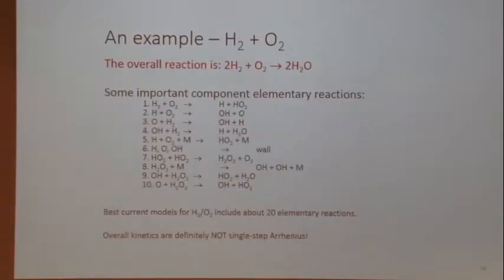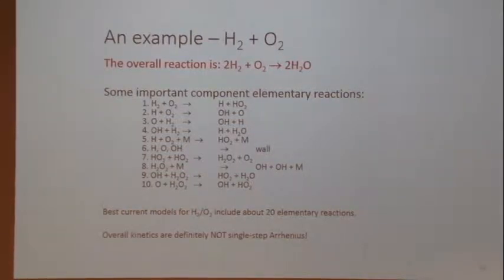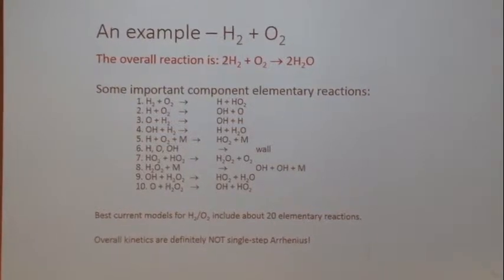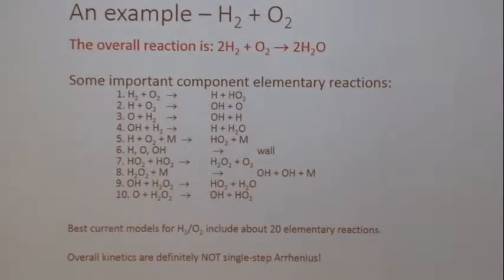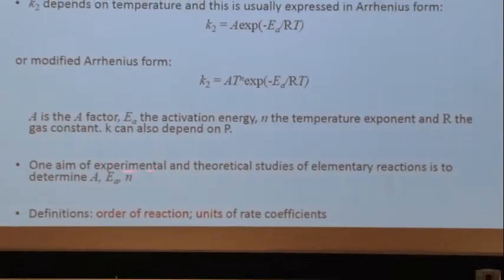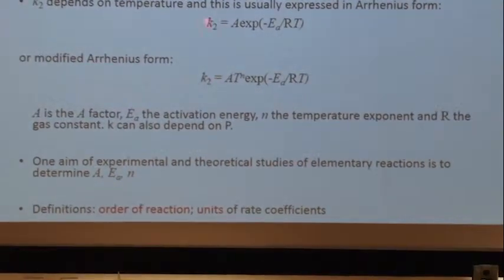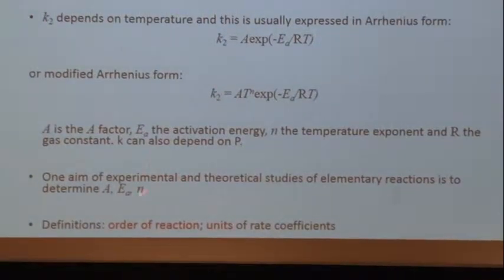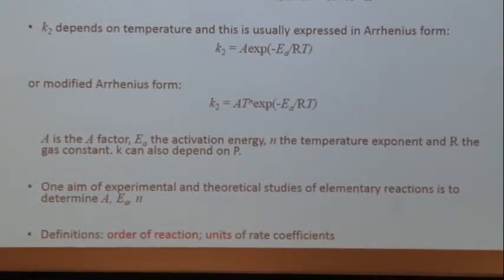So there were a lot of reactions, right? I saw in that first one here, there's 10 here, and there's actually 10 more. So there's 20 different Ks that I would like to know, and each of those has a different dependence on temperature and pressure. If I knew all of them, then I could write down the rate law, the source term, in order to do a hydrogen-oxygen model. So there's a lot of experimental kineticists and a lot of theoretical kineticists who work on trying to determine the Ks, and oftentimes they'll try to fit them just to these forms and figure out what the parameters are.